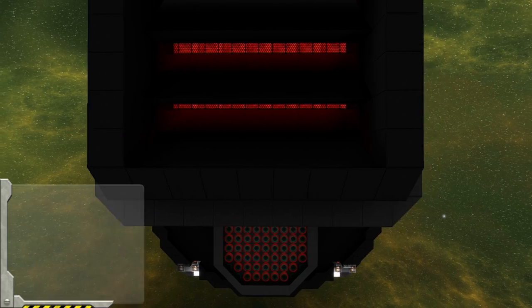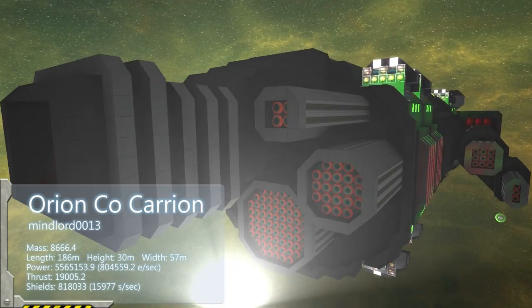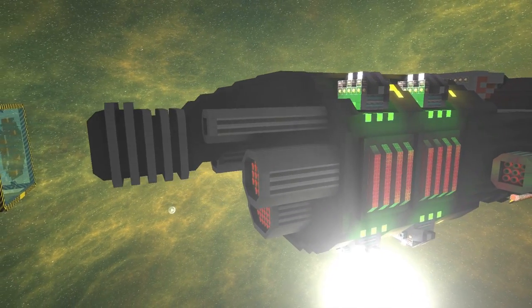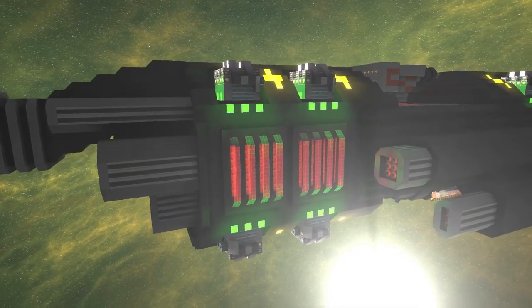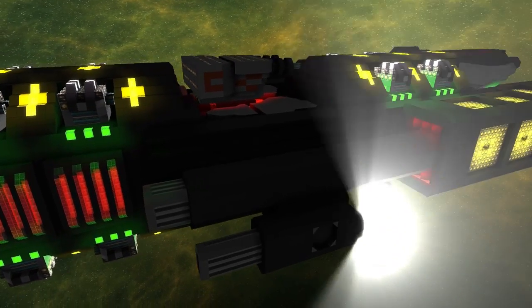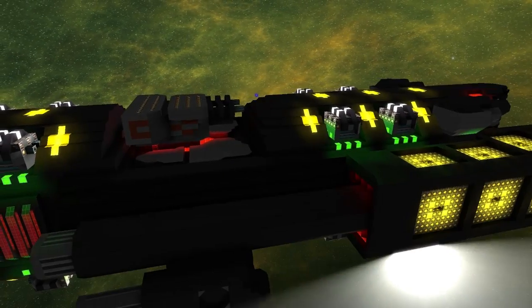Alright, and the next ship of the day is the Orion Co Carrion, and this is by MineLord0013. So got some exposed thrust back here, and also some metal mesh with some red lights in the very back end, kind of continuing that up here on the side with some more exposed thrust. One thing you want to keep in mind with this is to make sure you have a lot of shields, because your systems take a lot more damage than hull does. So that would be a major weak point in the design of your ship.